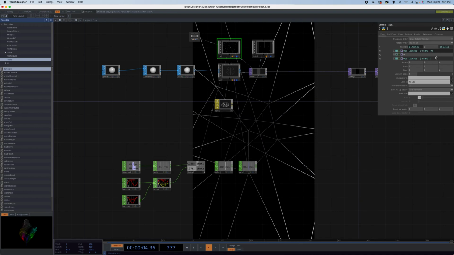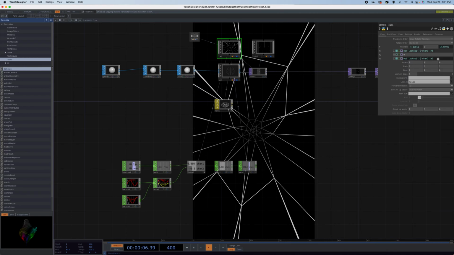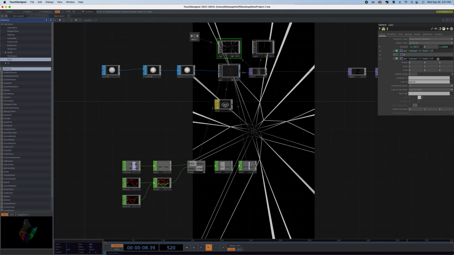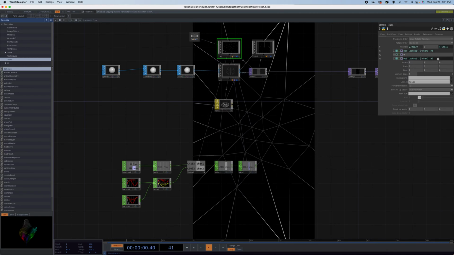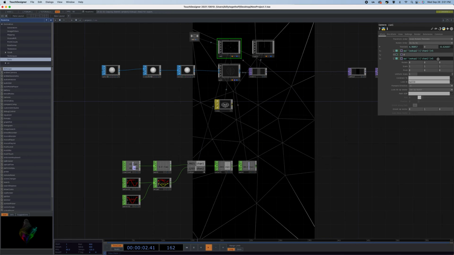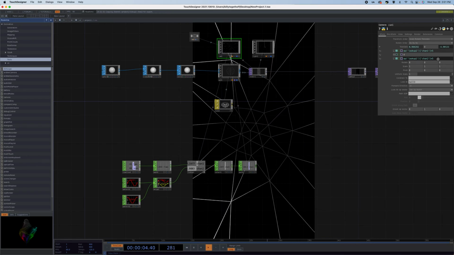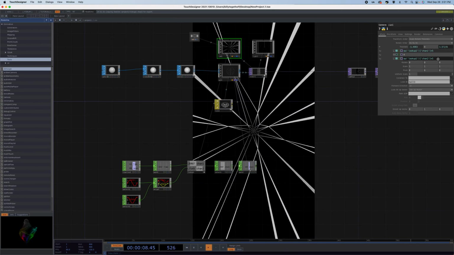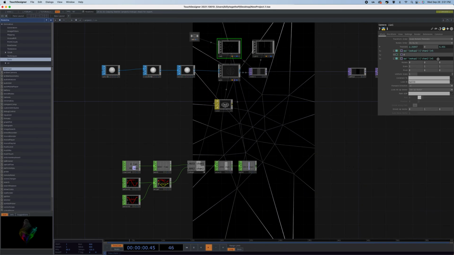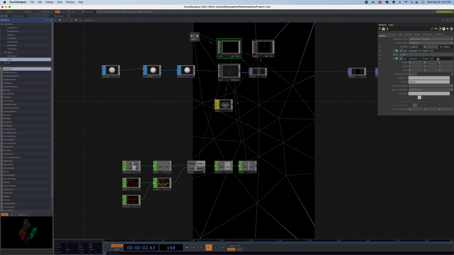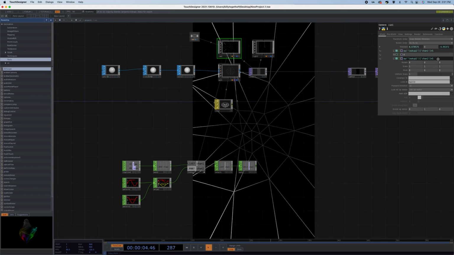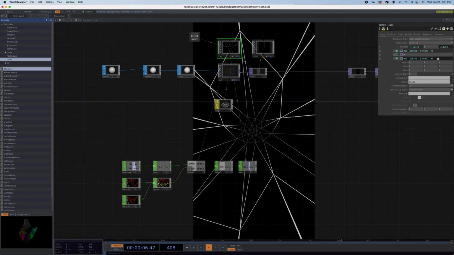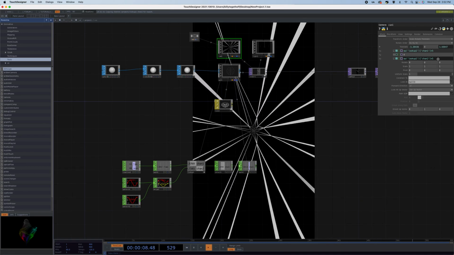Let's multiply that by 5. Alright, so now we're panning around a little closer to the edge of the sphere while that FOV value is zooming in and out. I think maybe for this, I might not go as far as 200 if I have the camera move, because everything just sort of sucks down to that point right there. And I don't know if I'm crazy about that or not.